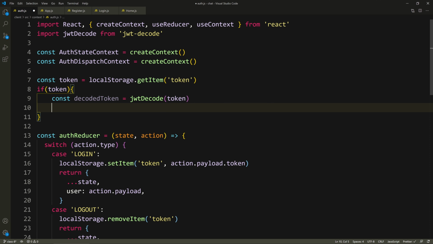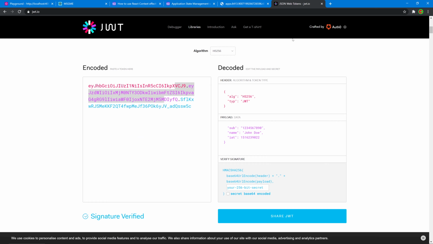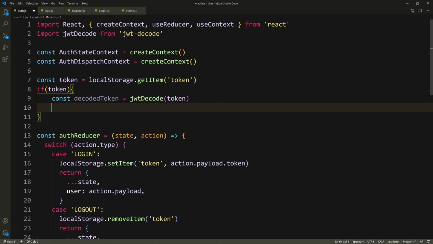I was thinking, does it have bearer, but it doesn't, so that's fine. And now what we need to do is inside the token, we have this exp. Ours does have an exp value, which has the date that the token is going to expire at. So we need to check if this token is expired. If it is expired, we need to log out the user because this session is expired. Well, it's not technically a session, but you know what I mean.